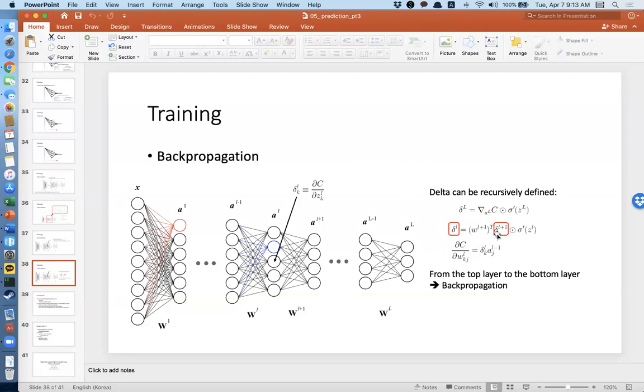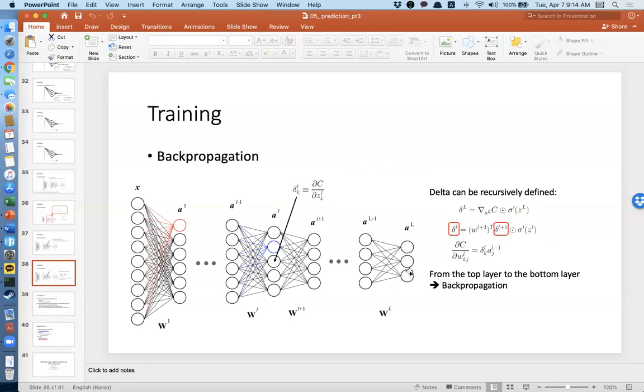So this is just a simple derivation, so I won't go through it. You probably will never have to do this, because it's usually done by computer: the chain rule, the gradients and all that, like backpropagation, is all done by computers. But I'm just trying to tell you conceptually how it's done recursively.